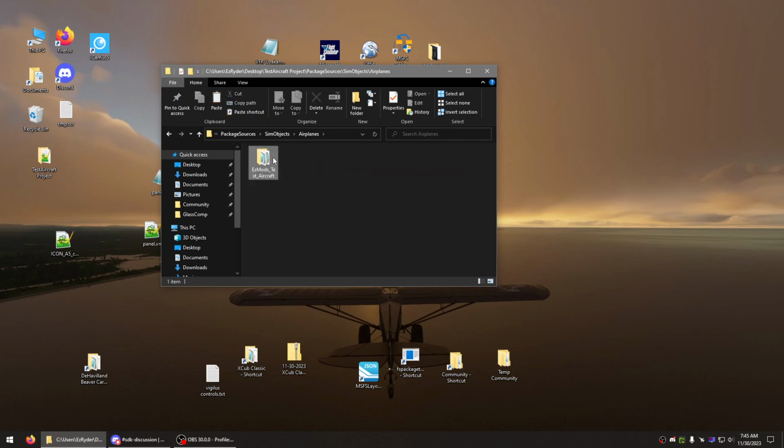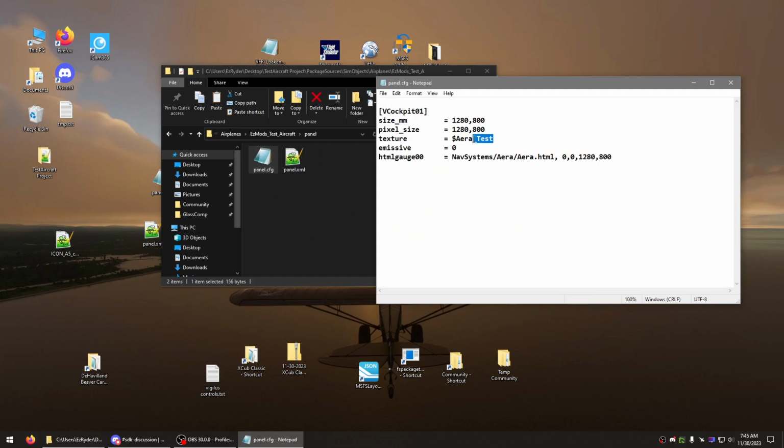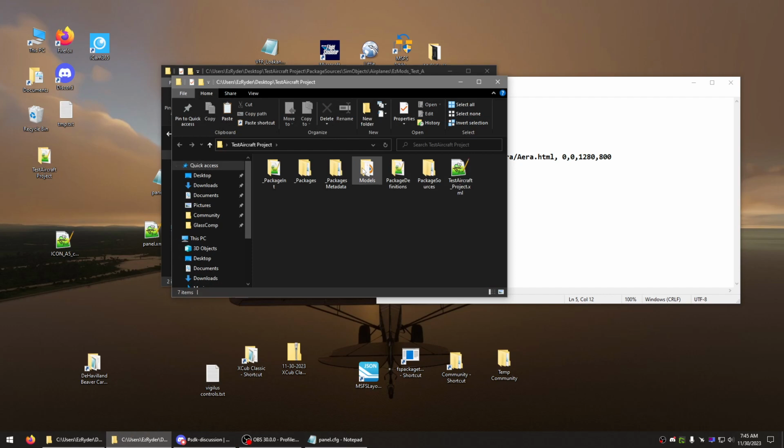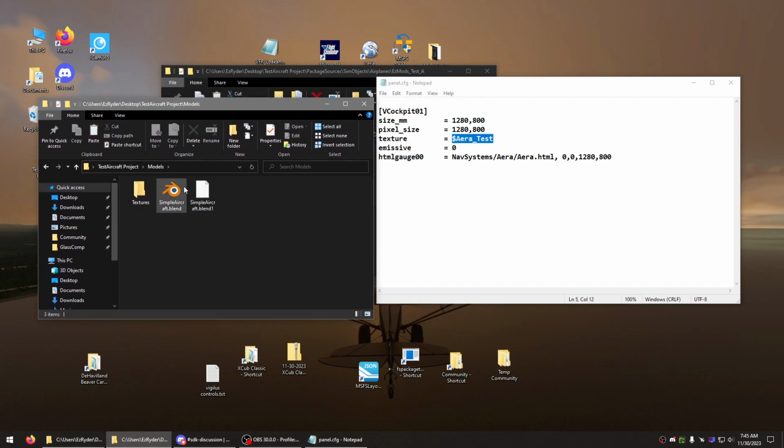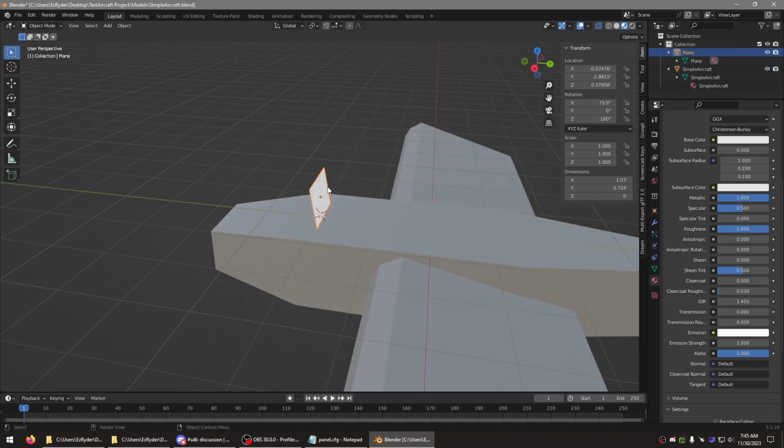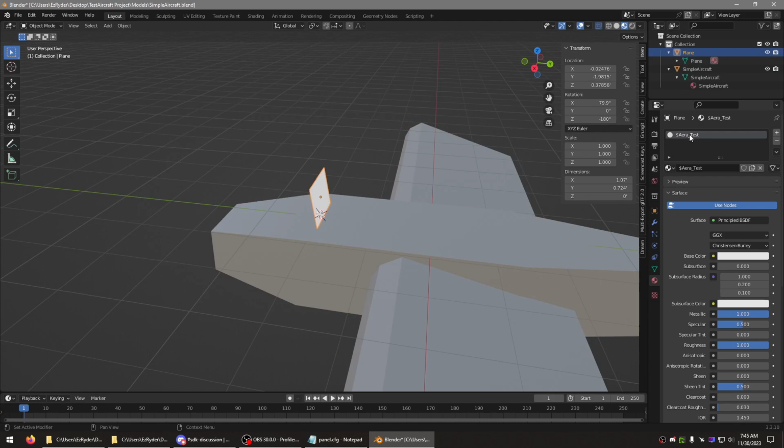And the key part that has to match, what I consider the glue, is you gotta have that matching material. And you notice that's the only thing that's connected to anything outside of this model. So you gotta have that.